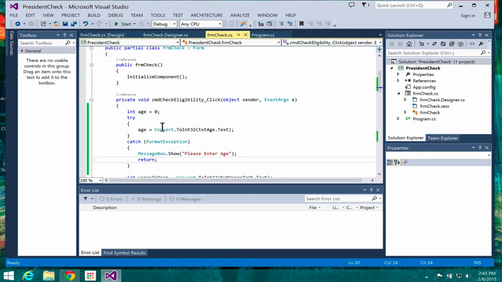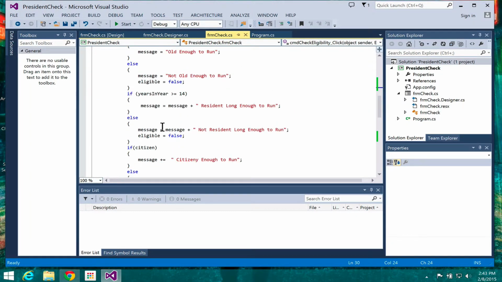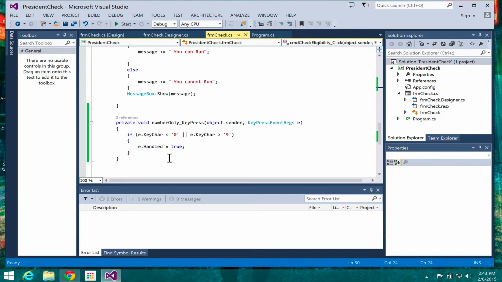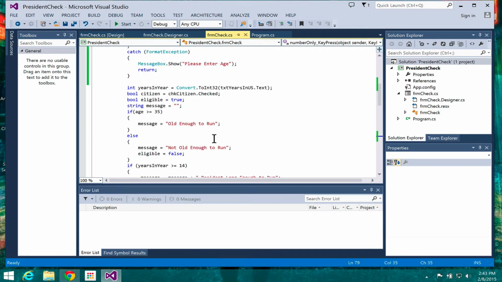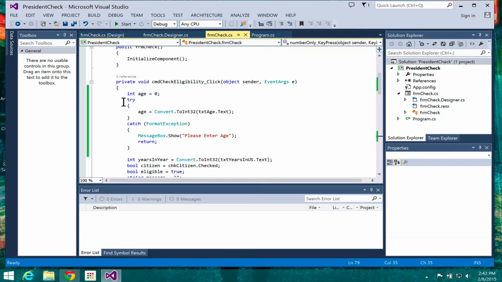But what we've seen so far here is the addition of another event handler, the use of combining Boolean values with Boolean operators, in this case the OR, and we have seen handling of an exception.